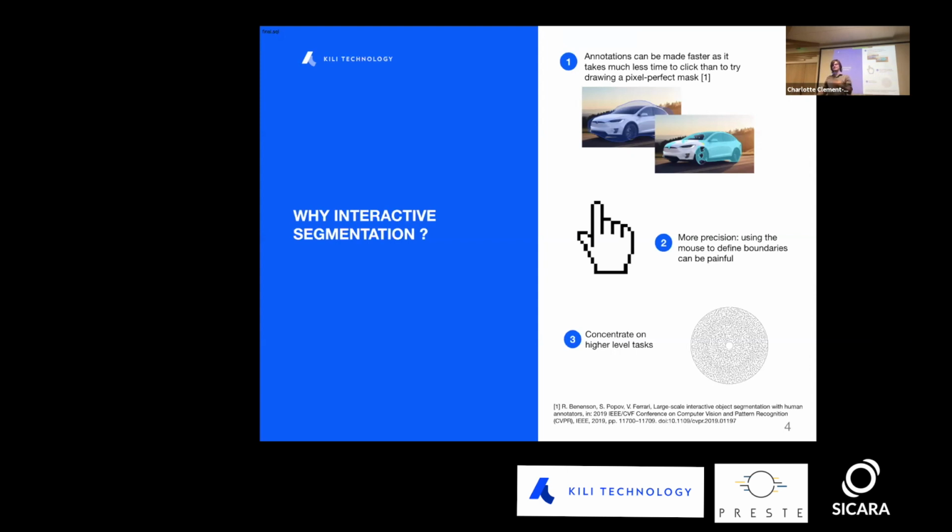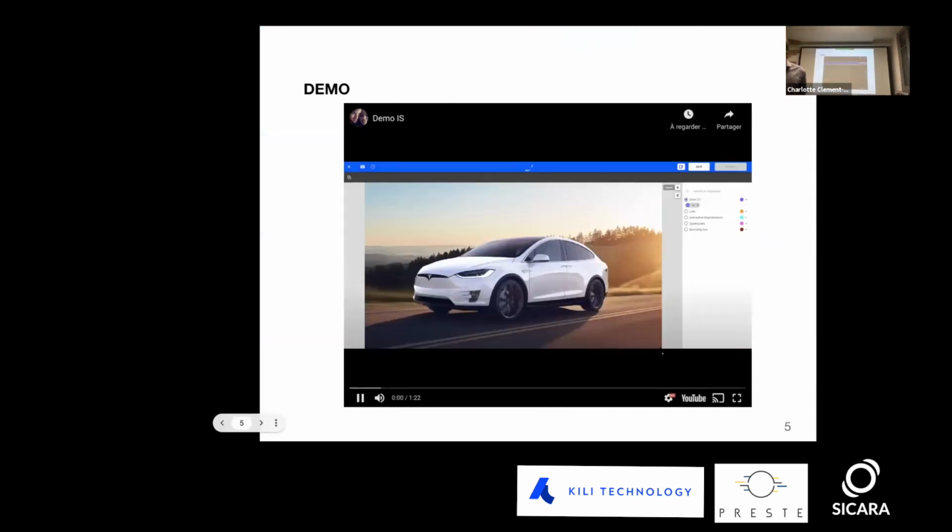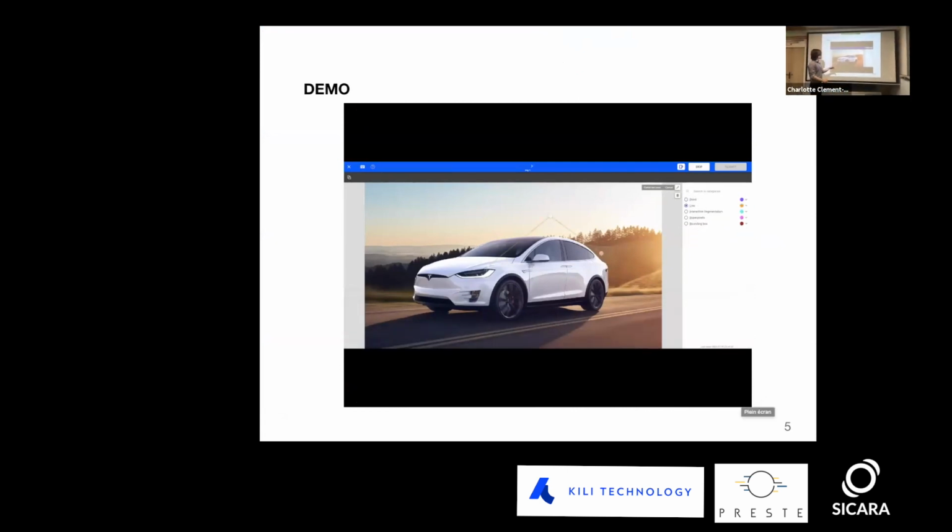And that's something that's very hard for a human to do and can actually extend the process of segmenting the image. So now a demo, that's Kylie's platform for image annotation. So first here, we make some points. So you can annotate the car using points. You can also draw lines. You can draw bounding boxes. And you can make an image segmentation using our superpixel tool.